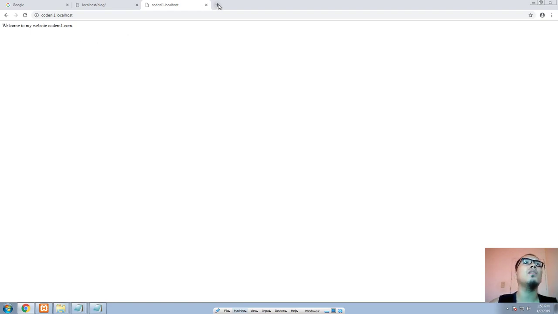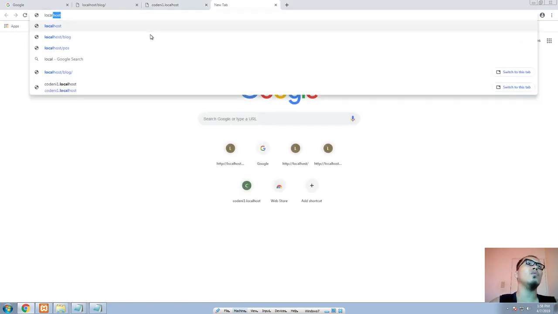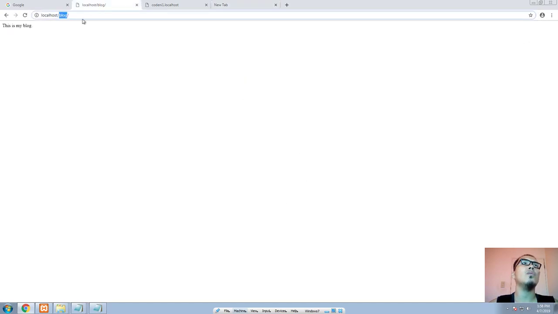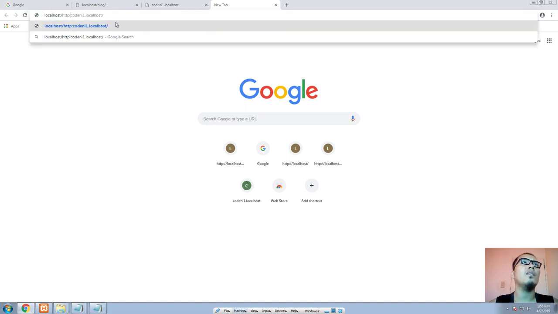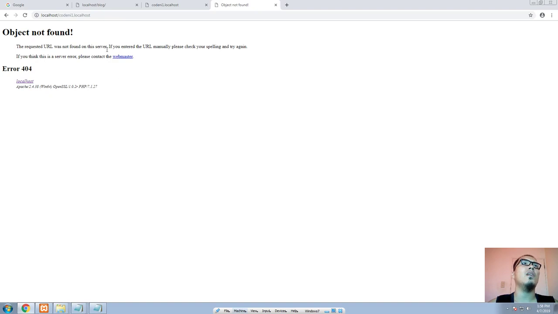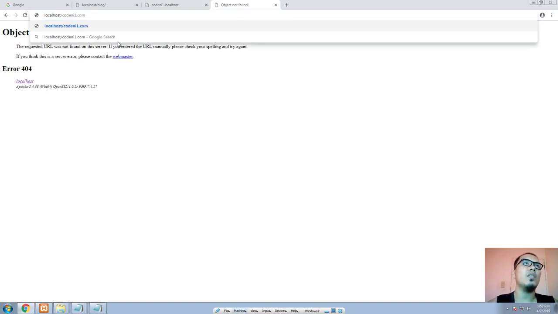and then XAMPP. Actually, you can also access that one, localhost, and then copy that one, and then like that. It's not localhost. It's not localhost because that's the name of our virtual host, but it should be .com.